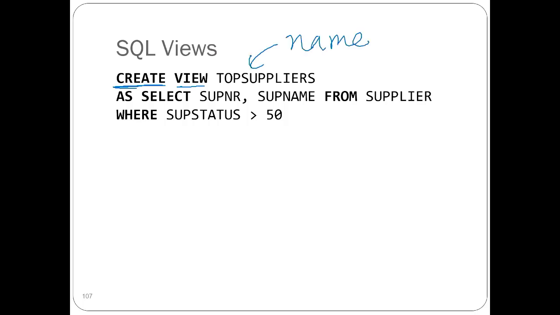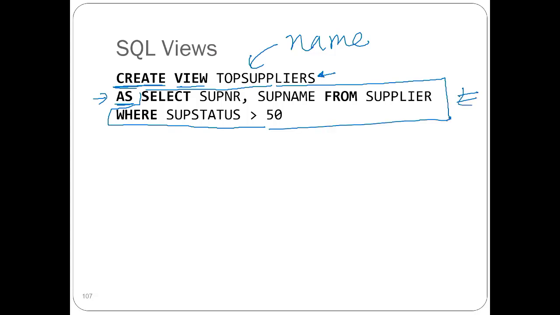So the name that we have given here is top suppliers. Well, it will make sense, like why are we calling this new view as top suppliers? But before that, let's see how this whole view would be defined. You have given a name, but that name is followed by the clause as, right? And after as, you will have a query for that, right? So what is this query doing? Let's look at that first, right? Because this is in fact extremely simple, and once we understand what this query is doing, then we will very easily understand what this view is all about.